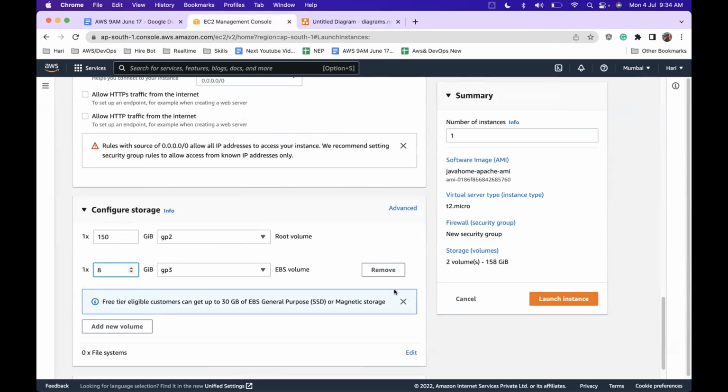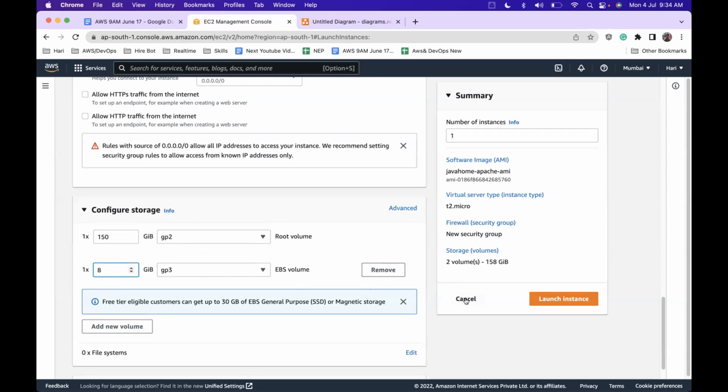After launching, how many volumes are there for this instance? 2 volumes, 2 disks connected to the EC2 instance. Don't worry about why 2 disks. Only worry about whether we can attach 2 disks, 3 disks. That's the point. This is one way of dealing with storage.